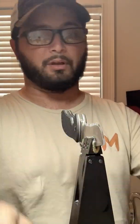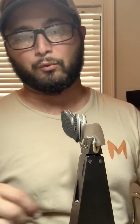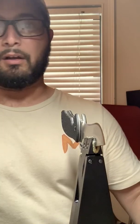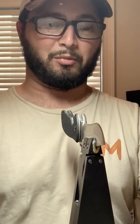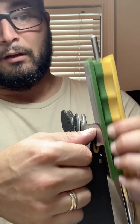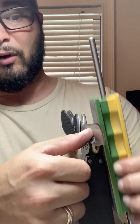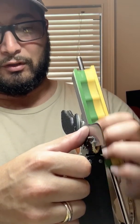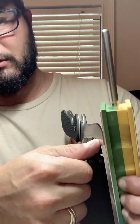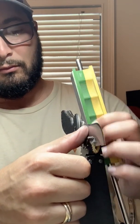Granted, I'm careful and try not to chip my knives. I try to use my knives for what they're meant for and not use them for what they're not meant for. So although my knives open plenty of boxes, if the box has metal clips, I will use a box cutter. Basically use the right tool for the right job. Now, knives, especially certain knives, are meant to be hard used tools, and there's nothing wrong with using them and occasionally abusing them, because that's what they're designed to do. But I've noticed that the mirrored edges tend to hold an edge longer, stay sharp longer, and it does look cool.